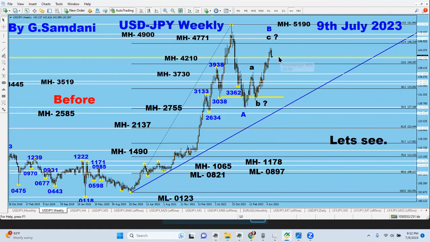And this was my chart before. I made this ABC correction somewhere here. So we get there now, and you can see last week's candle is all black, a bearish engulfing candle, but we are kind of bouncing from 42.10. Now the key is that below 42.10, if we can find our short setup, yeah, I'm gonna take it. In fact, I'm already short from last week on this pair because that's the idea. I had it already. Actually, I didn't open that trade.